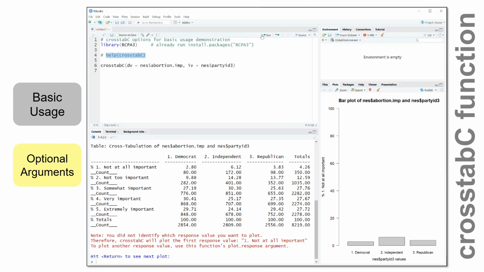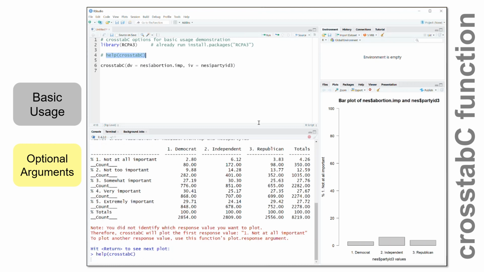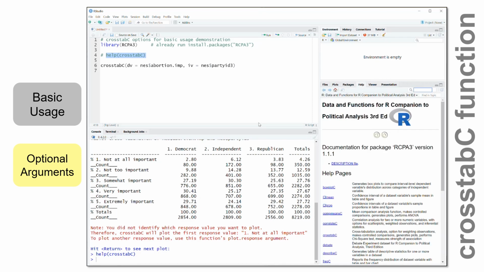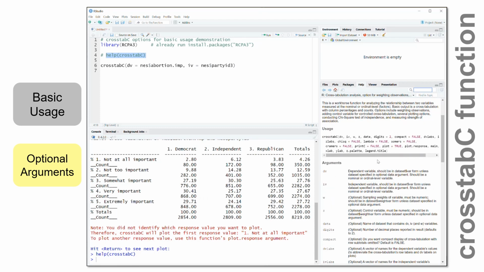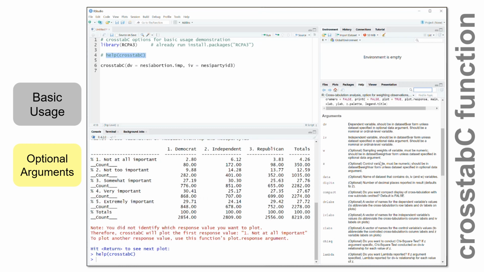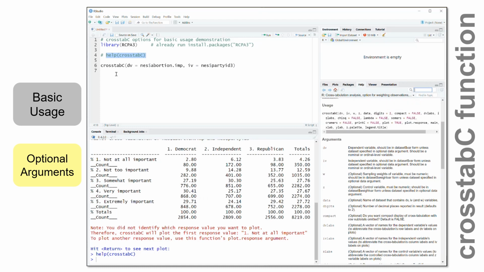The function does have quite a few optional arguments. If we look at the documentation page, you'll see a list of optional arguments for the crosstabC function. There's quite a few of them, so I'm going to make some separate videos. In this video, just concentrate on the optional arguments you might use for this kind of basic cross-tabulation.